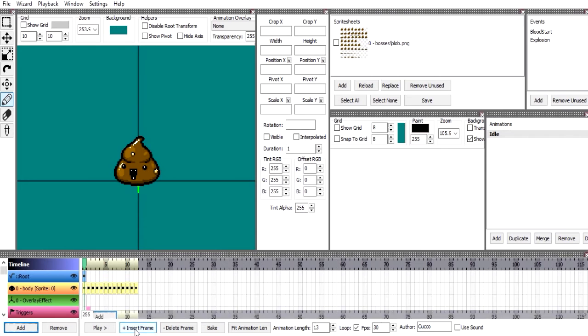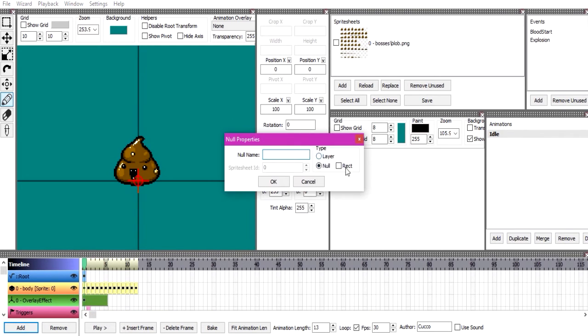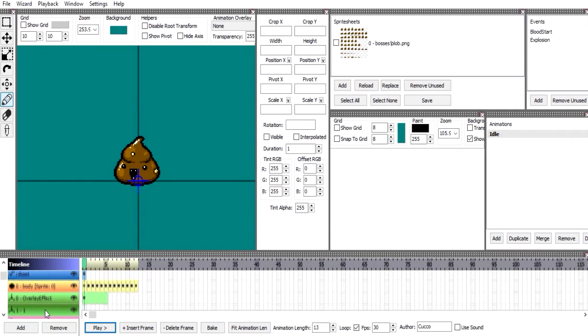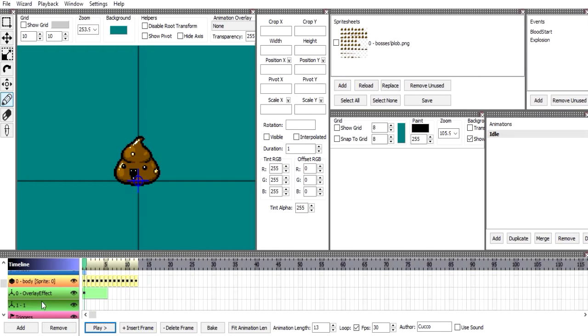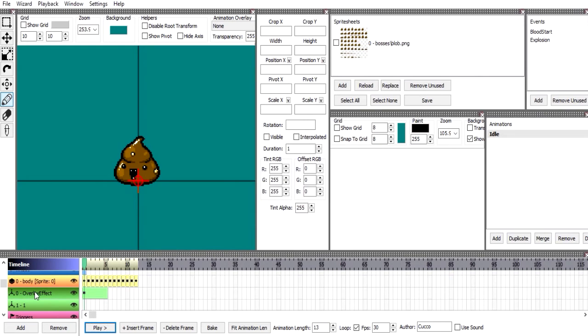It's basically the same thing. You can add it on your own and it works the same. Now this one, I actually do not know where it is. Oh, this one is for the blood guide. The blue one is for the blood guide, as you saw the other time. The overlay effect is for the overlay. I don't think you actually have to name it the same. You just need to use the null and the rect layers.